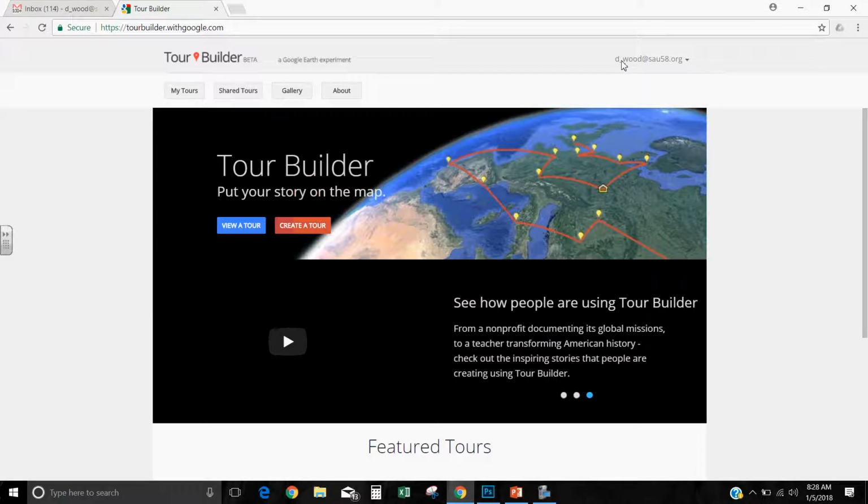Little background, this particular piece of software was created originally to give veterans an opportunity to journalize their experiences while serving our country. And because Google Earth is embedded into this program, they can also, in addition to using pictures and videos and things like that, they can visualize on a map exactly where they were. And it's just a really nice feature.